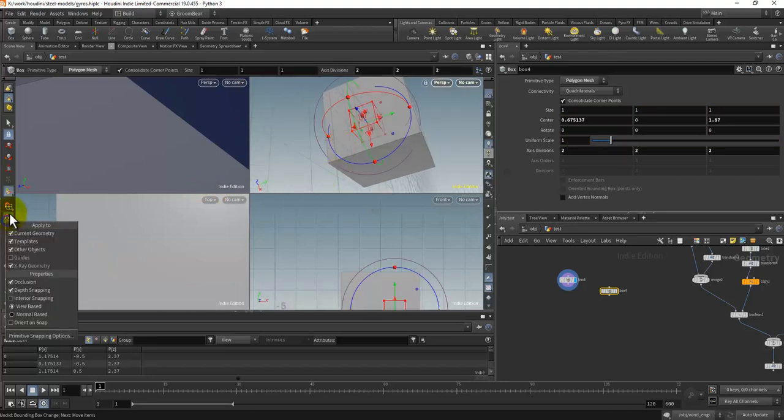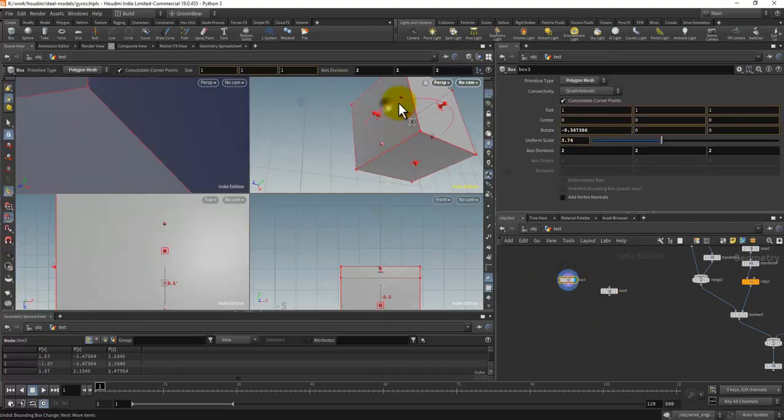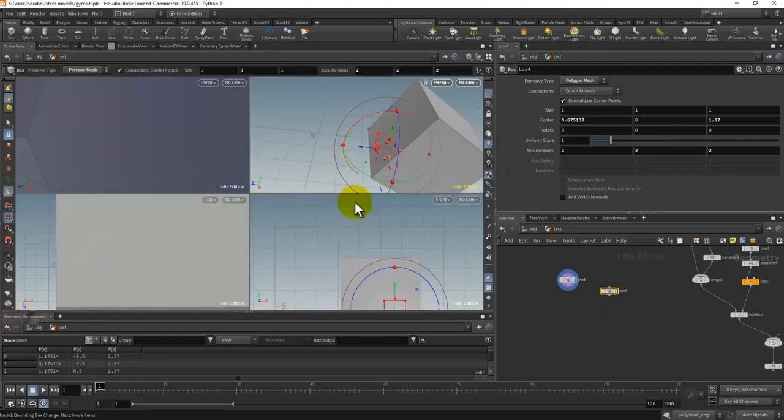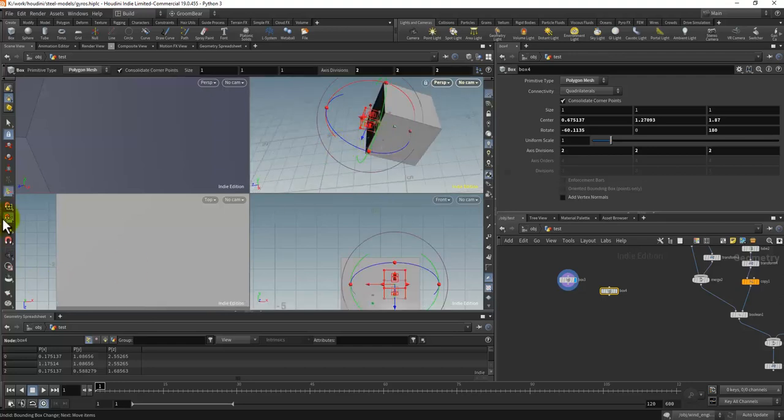So there are tools for that. You can mess around with this, and it's view based and orient on snap. Orient on snap is probably going to be the most valuable thing. You can do something like this, then come back to this guy and change this to orient on snap. Yeah, look at that. It just oriented it to the face. That's actually pretty useful for quickly getting through things. I tend not to use this stuff at all, but I could see it being really useful.